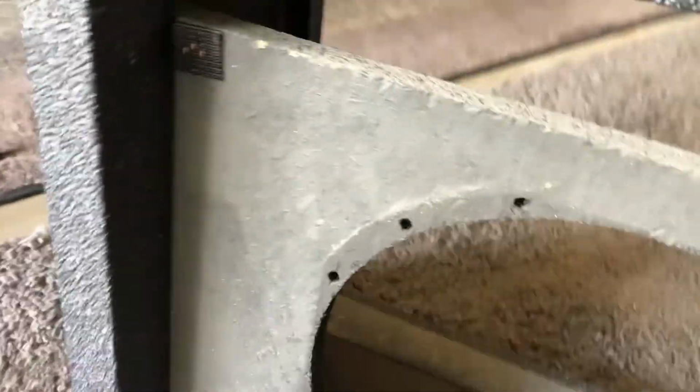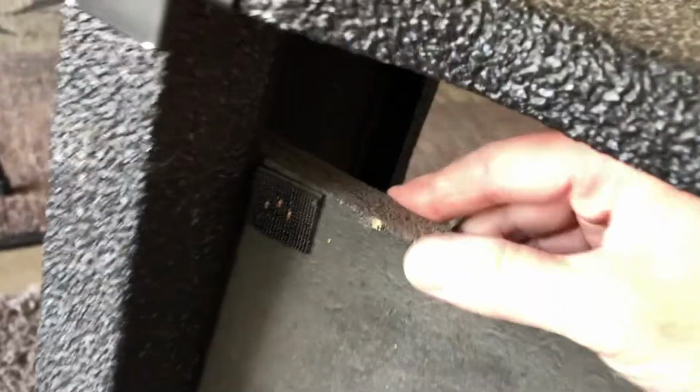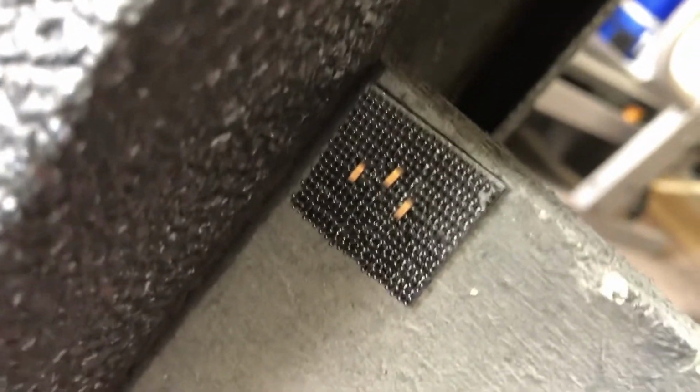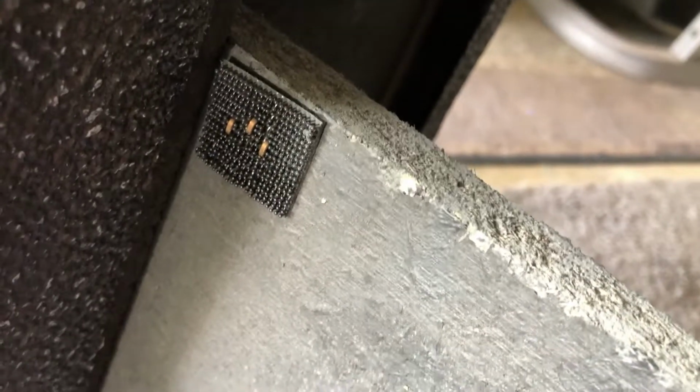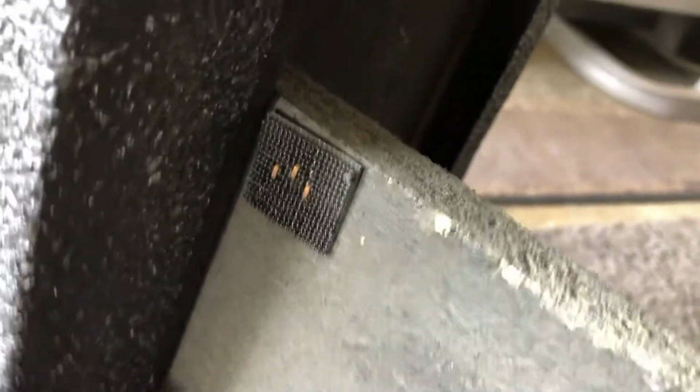Okay, one thing I noticed, this entire piece right here that the speaker screws into is not entirely stable. I don't know if you can see that. Sorry, I'm shaking the phone. There you go. It's not entirely attached to this, so I'm gonna drill a couple pilot holes and drill 2 or 3 screws in the sides here to anchor that and make it much more secure.